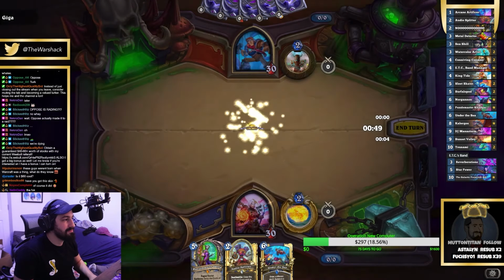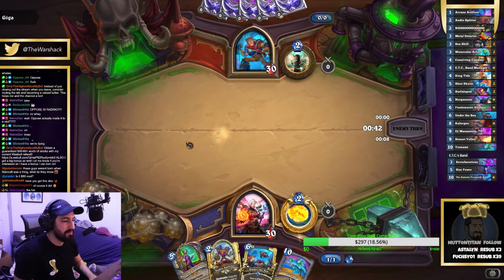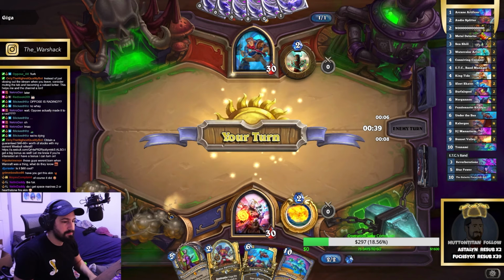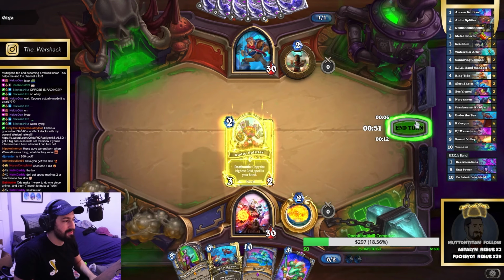Sup, Neon? Alright, we just need to draw a coin. We just need a coin and we have the combo. That's crazy though, if you didn't pay for the board, you can't interact with it.